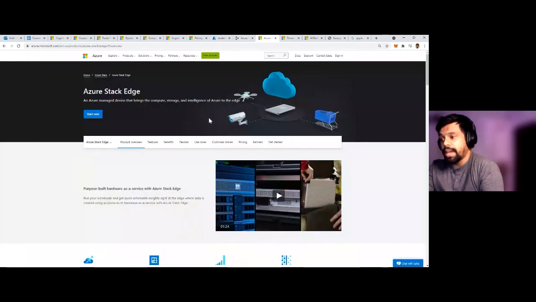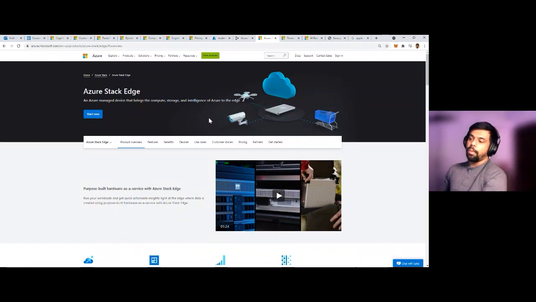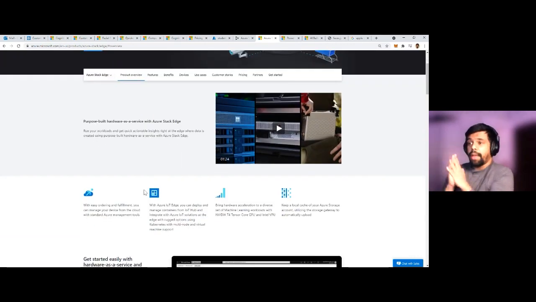Also, Azure Stack Edge. When you're talking about computer vision, most of the stuff that I spoke about runs on the cloud. You consume services, you build all your models on cloud. But there are instances, in a factory or manufacturing use case, where you can't run these models on cloud. You need to run them on-prem in your factory. This is where you can use Azure Stack Edge, which provides the facility to bring these same services on-prem.